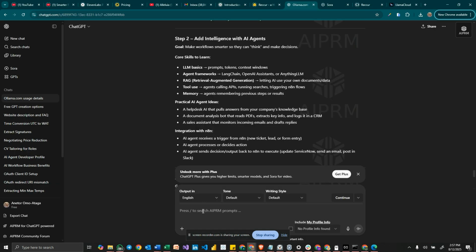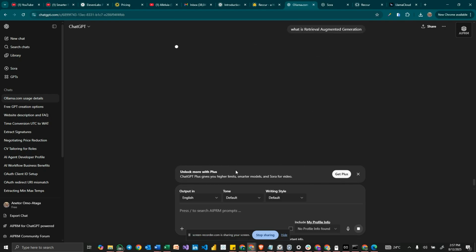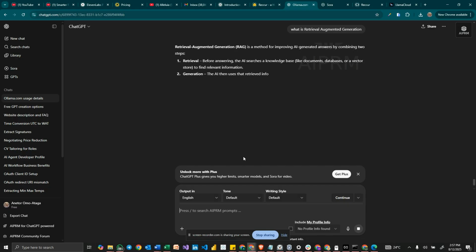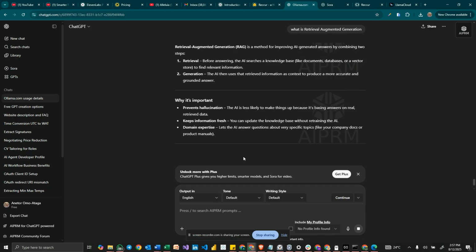Let's just quickly, I hope you all can see this. What is RAG? Retrieval Augmented Generation. It's a way, when you come to things like ChatGPT, right, and you search for what is the capital of Mozambique, what is the definition of this and that, it's able to give you that, right?